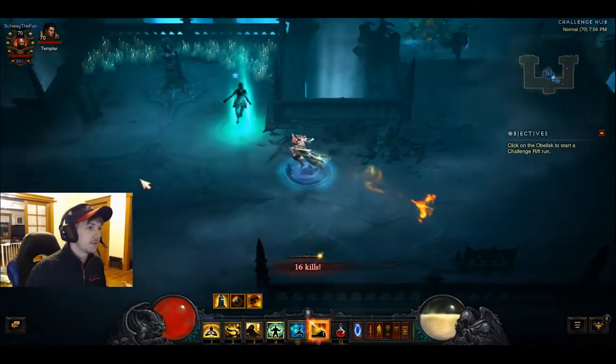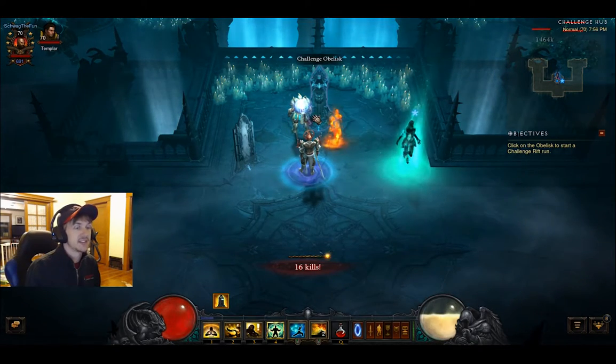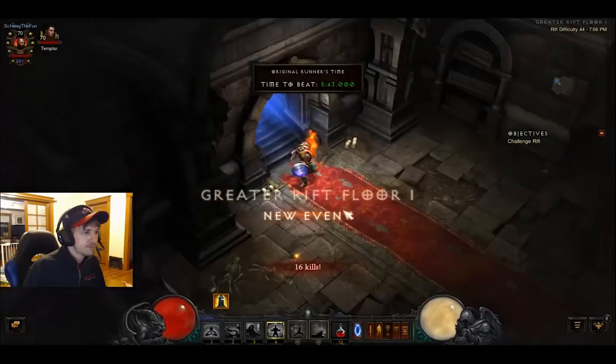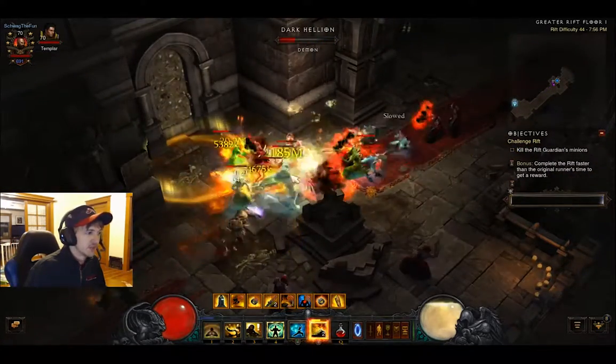Cool. So the next thing to do is go in here and click on this obelisk that will start the run. You have to beat the original time that is given, and there's going to be a blue bar, as you'll see once we get in there. On the right you can see the timer, and the blue bar will show how far you have to go to beat the original runner's time.